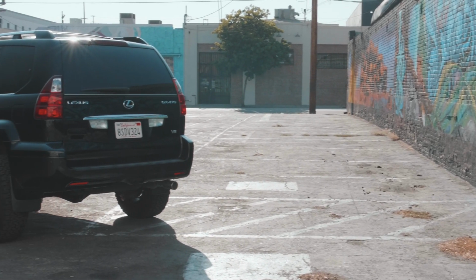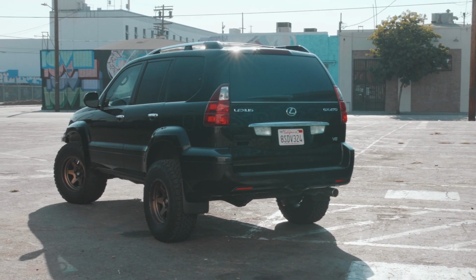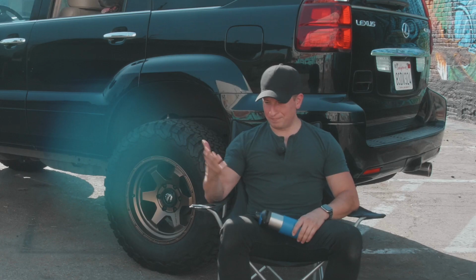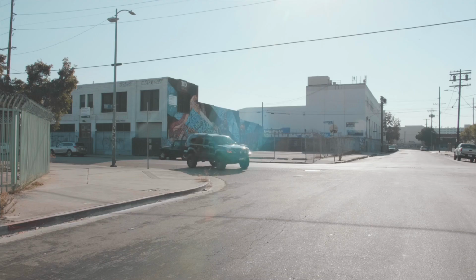It's because maybe 5 years ago, I saw a few guys that had done some really awesome Overland builds on GX470s, and I really fell in love with it. Before I got my last vehicle, I was thinking maybe I'll get one. It wouldn't take much to build it up how I wanted. But, you know, my friends discouraged me. They said, why would you want this mom-mobile, so silly?